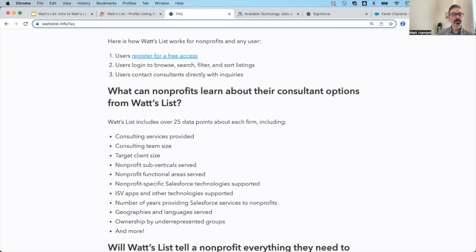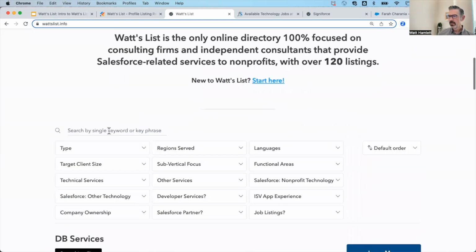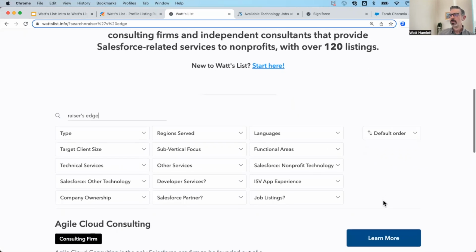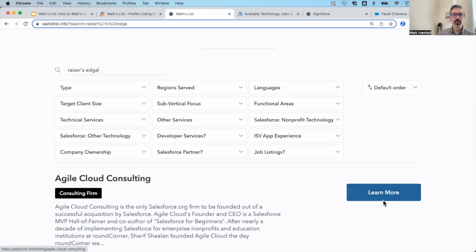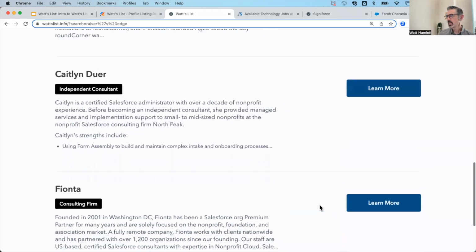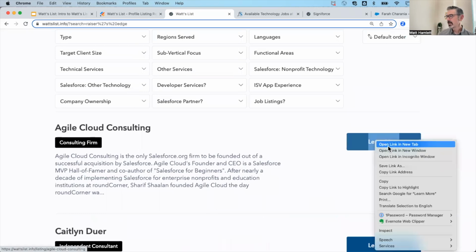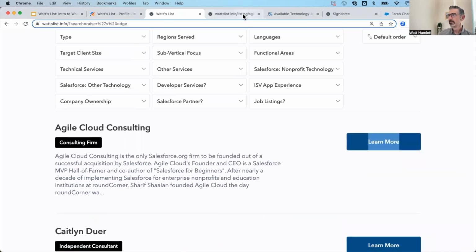Sometimes people are looking for folks to migrate off of Razor's Edge. Let's just try this. I'm looking for a consultant who can help me with getting off of Razor's Edge or integrating with Razor's Edge, something like that. It looks like there are some profiles that match that. So we'll go into Agile Cloud here and see the way they've done that.